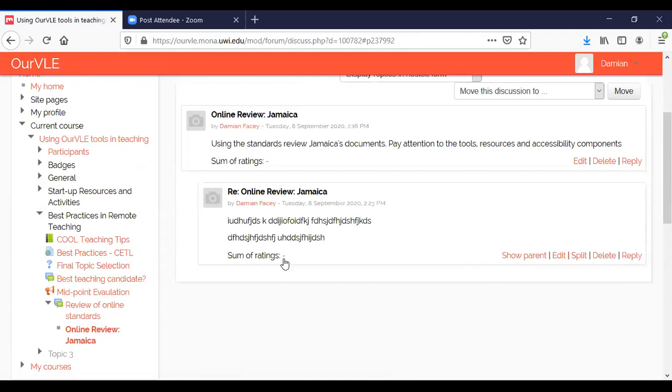So where it says sum of ratings here, if I were seeing the students' work, what it would allow me to do is click a drop down, which would have points down to 25, and I would select the grade based on the rubric that I'm using and what the student has written. And then of course, I can also make a comment to say to the student, great work, you have addressed so and so, or you probably needed to look at this here or that. So in addition to using the normal forum, this is using the question and answer forum, which simply means that the students have to initiate a response before they have access to anything else that is already posted.